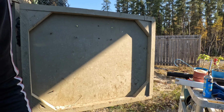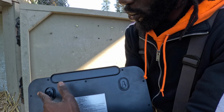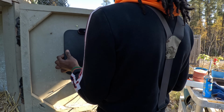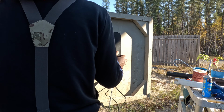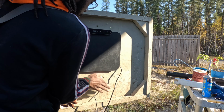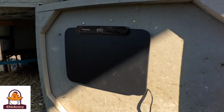And I'm going to go get the heater right now. So it has two holes in the back that you just see if I could get it on here. Okay. Seems pretty solid. So I'm gonna go get it all hooked up in a bit.